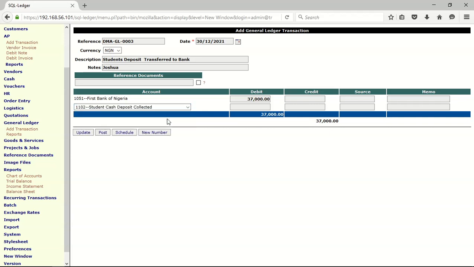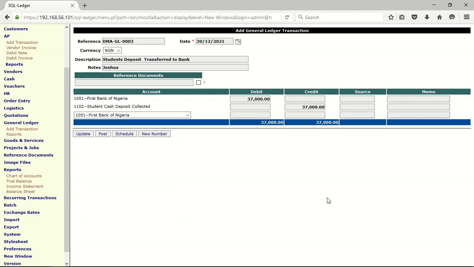That's student deposit collected. We now update so that this money will be in the bank, and we shall be paying the students from there.